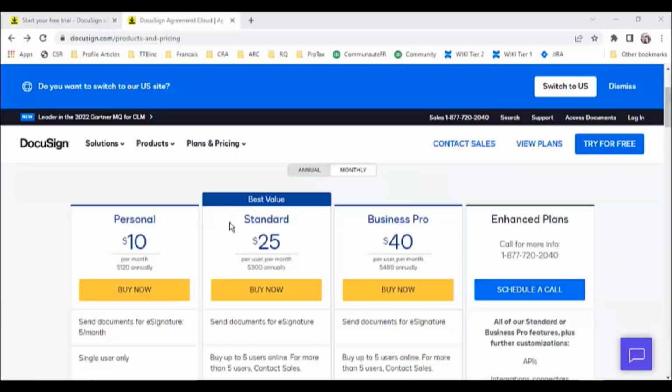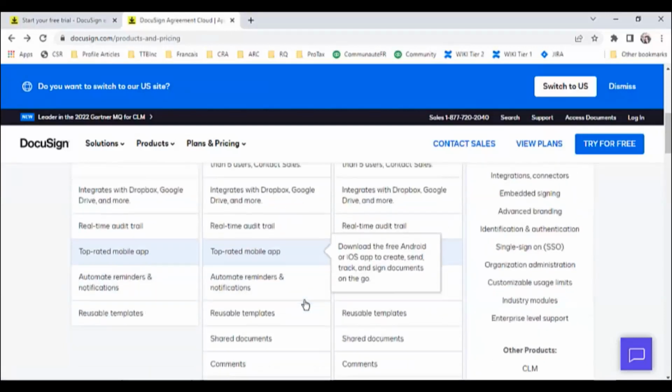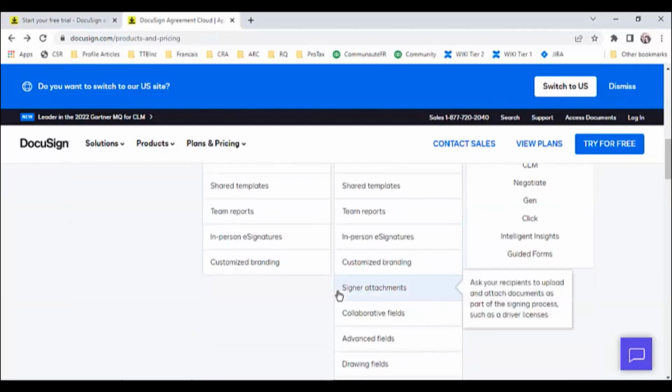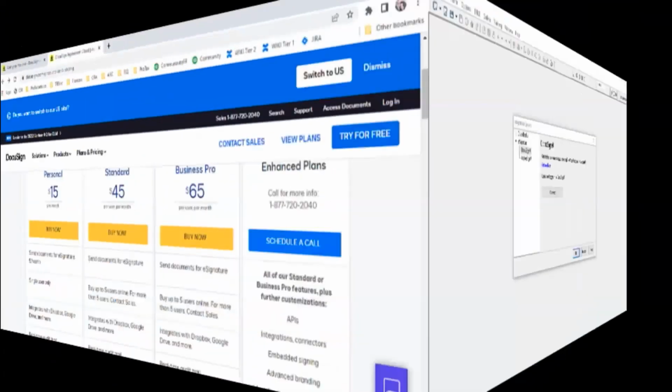The bundles look something like this. You can either see the amounts by annual, so $10 a month for $120 annually, or you can go by monthly and see how much it'll cost you by month, depending on how many you're going to use and how often. And then it shows you what's included in each bundle.